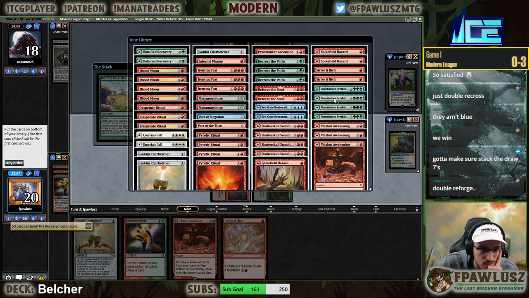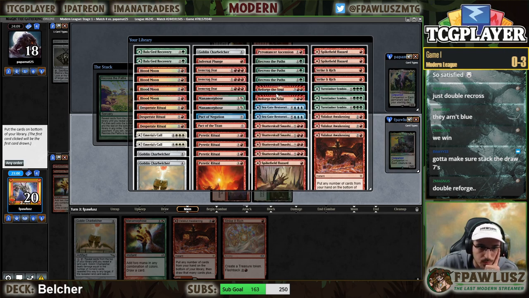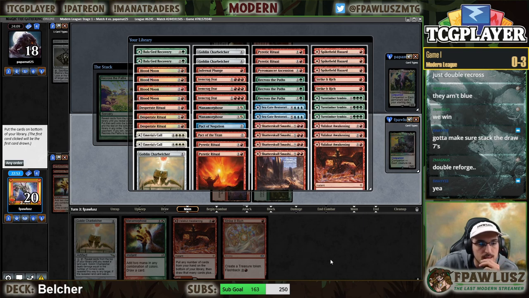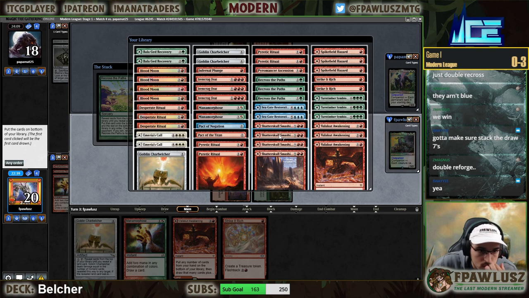Always turn timber first. Then, oh, double reforge, you mean. Double reforge, yeah. So, reforge. Then, we want to go smashing, because we're going to play out this Valakut Awakening. So, we're going to have three mana. We want to go smashing.